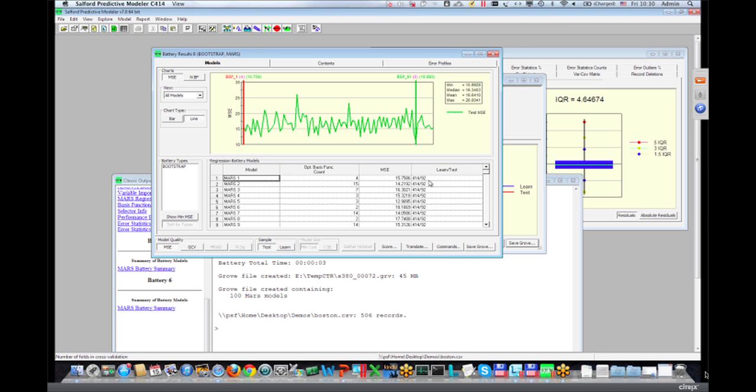Sorry, I misspoke here. It's a fixed test partition, but the train partition has now been built by bootstrap sampling from the original training sample. So you can see here we get a mean of about 16 for the mean squared error, so that's a little bit higher than we saw when we ran the model before.